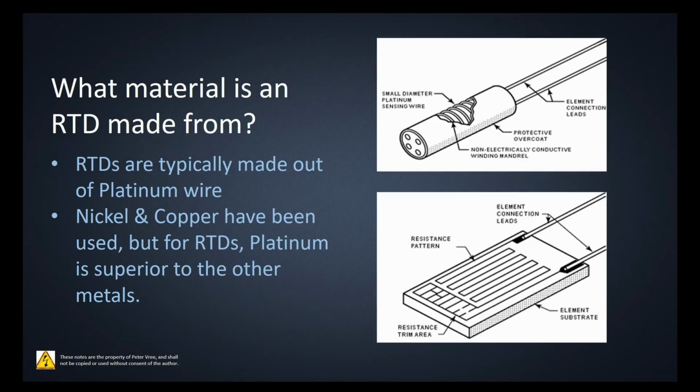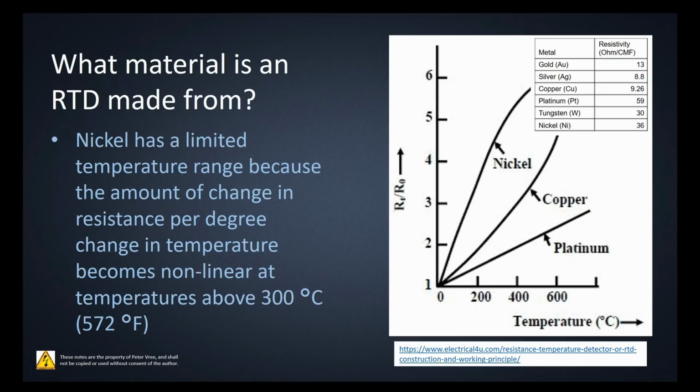What is an RTD made from? So most of the time, as I said on the previous slide earlier on, RTDs are made from platinum. There are other RTDs made from nickel and copper. They're cheaper, but they're not as reliable as platinum. So pretty much any RTD that you pick up right now is going to be made of platinum wire.